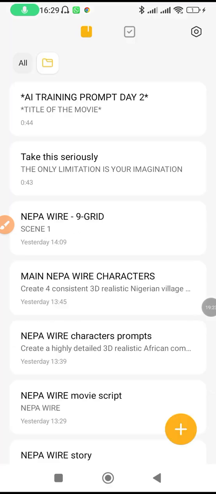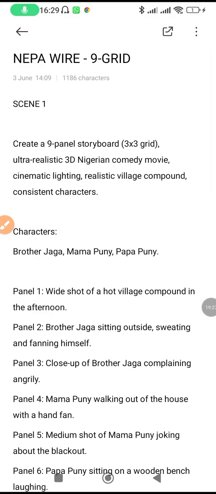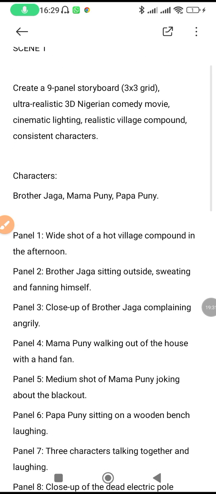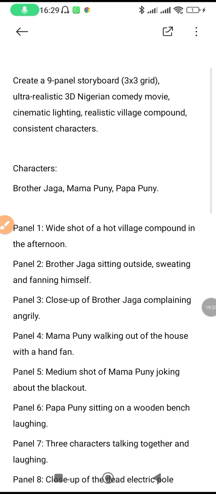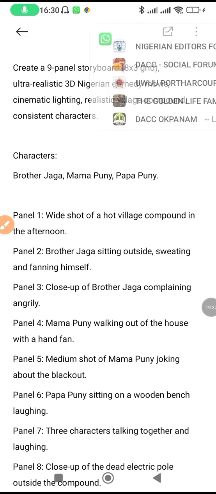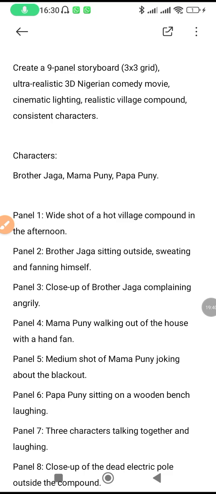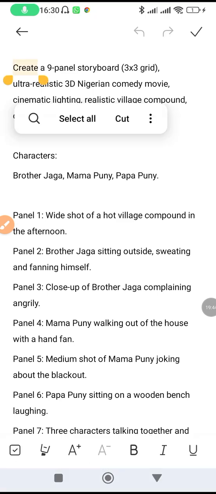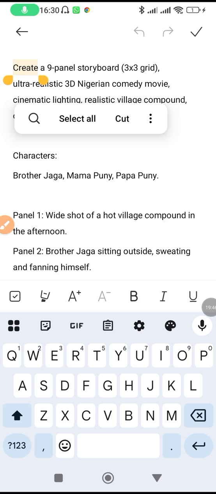So now let's go back and click the 9 grid prompt. Now is the first scene I want to take, and the first scene says brother Jaga, mama Puni, papa Puni. These are the three persons in this scene. I'll copy from the beginning, the part that says create a 9 grid image. You see this 3 by 3, remove it. Remove the 3 by 3 grid.